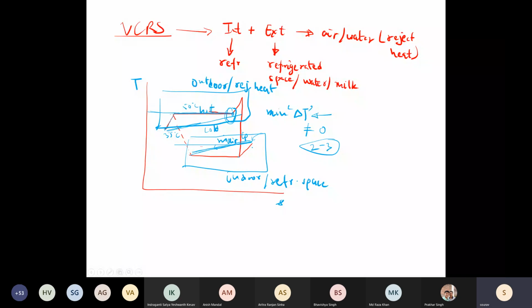So these are the limiting cases from the heat exchanger point of view, and that is what decides now the entire cycle, and the connection is there between the internal and external regime. You may have designed it for a particular ambient condition, but when the ambient condition changes, your design based on the design of the heat exchanger, these lines will also shift up or down. So if you have an AC which has been designed for, let's say, summer condition of Rajasthan, and if you operate it in, let's say, Shillong or Shimla, so the ambient condition changes, and hence these lines will shift down. It will not operate at 50 degrees C condensing temperature just because you have designed it for that.